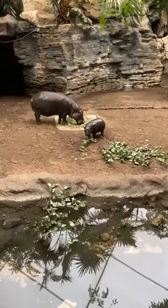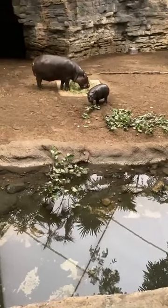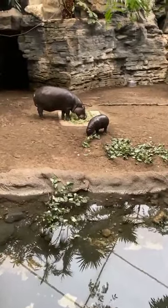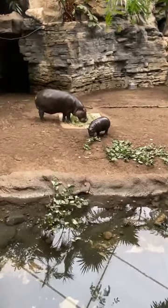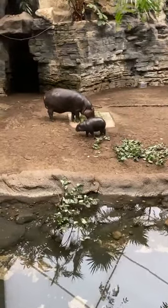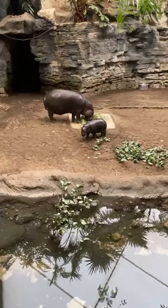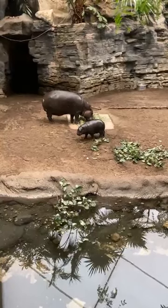One of the things you may know is they do like the water. Many of you probably know a lot about pygmy hippos, but not all of you, so let me just comment. These are relatives of the larger hippos, sometimes called the common hippo or the Nile hippo. These pygmy hippos are about a quarter of the size of those larger cousins, and pygmy hippos mostly eat on land, and they do spend a lot of time in the water. They're excellent in the water, but they come out on land quite a lot more than the Nile hippos do.